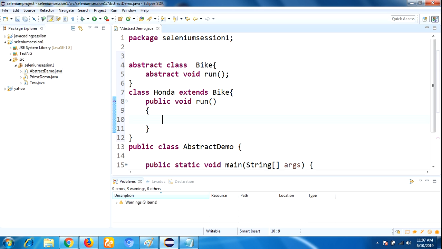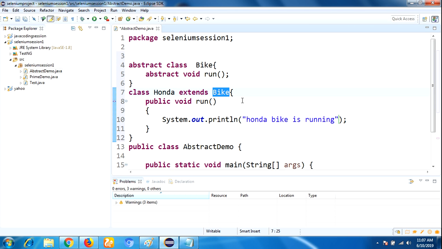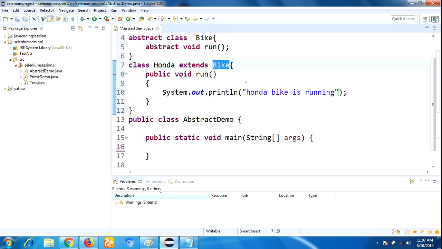And here System.out.println, Honda bike is running. Okay, so this is the way to implement an abstract method by creating a new class and extending the abstract class. Okay, then for which class do we need to create an object?